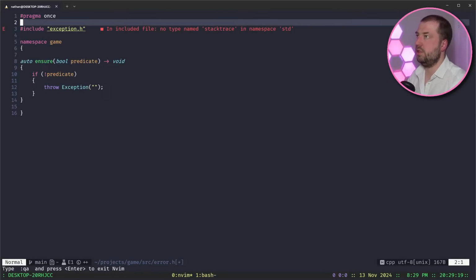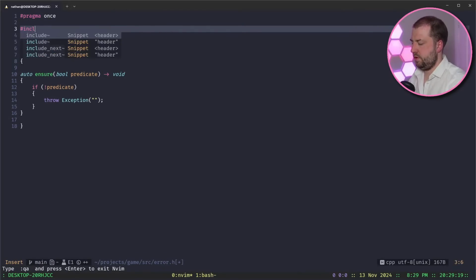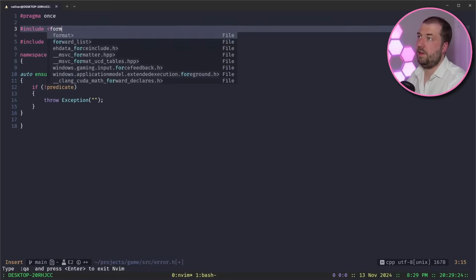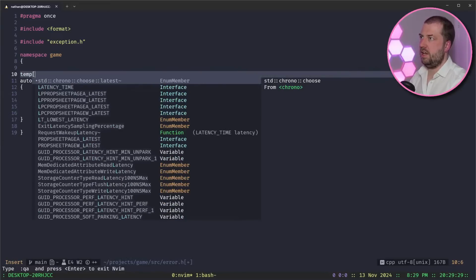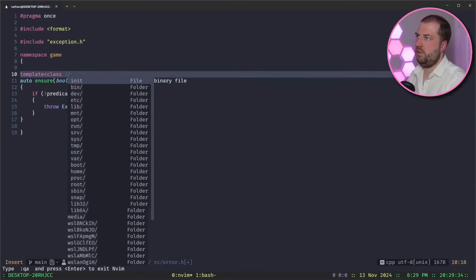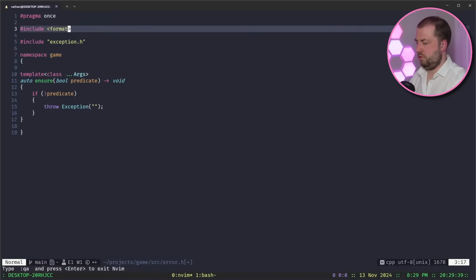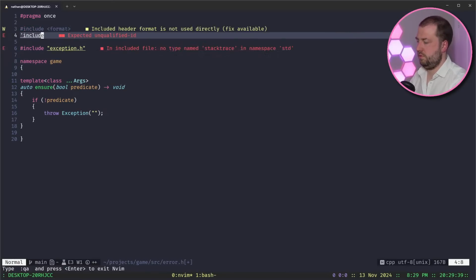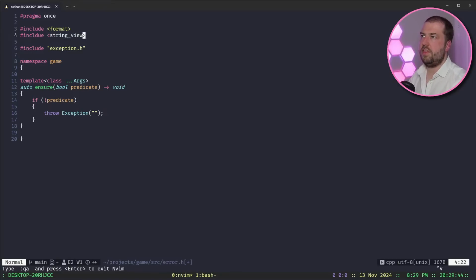So what I'm going to do is get format out again, see if we can get it right this time. Let's see, template class Args, and then I think I can do it with string view.